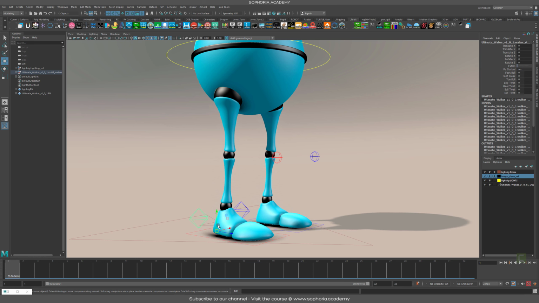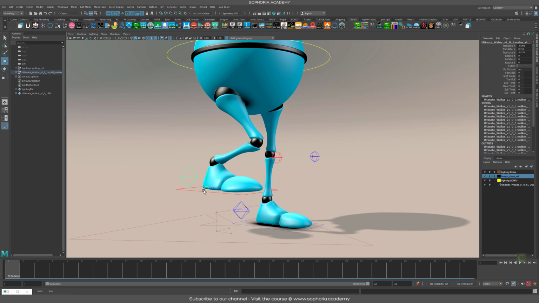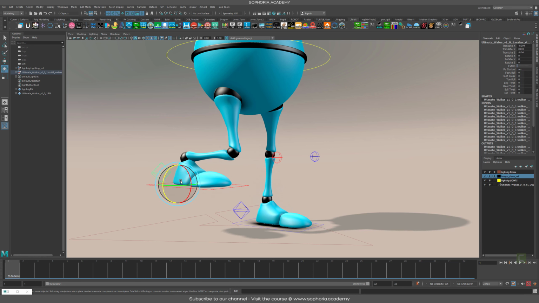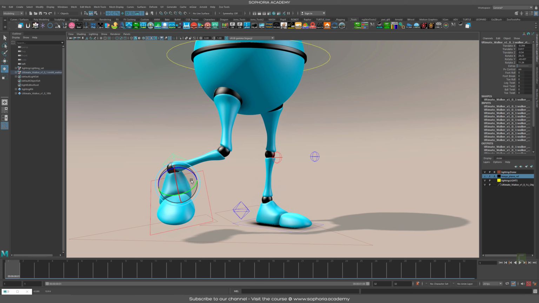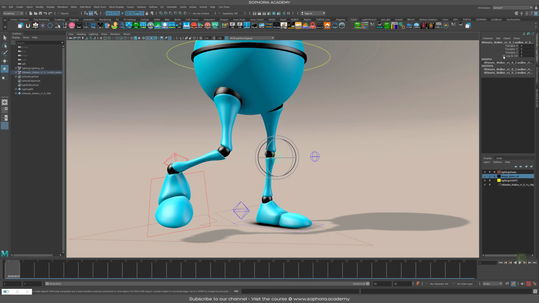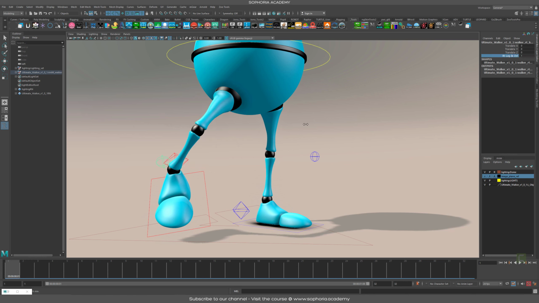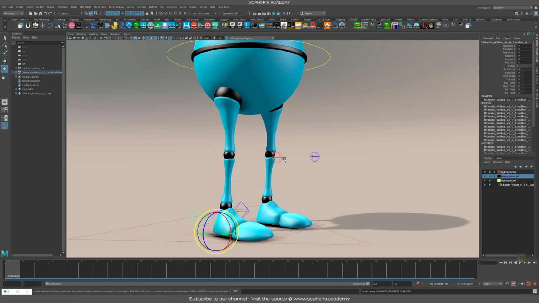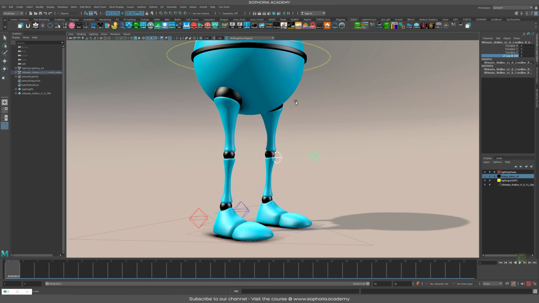So basically, if I move this and I start rotating the foot out, it's quite handy to have the knee controller follow. Some animators don't like it, but I normally keep it on, so I would probably turn that on. It's either on or off. There's no choice in between. Okay. So we can turn these on. Let's just turn it on.